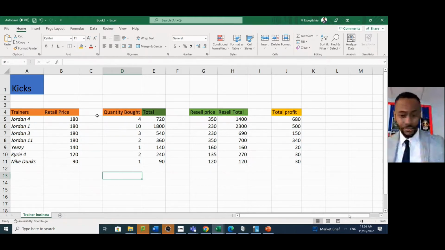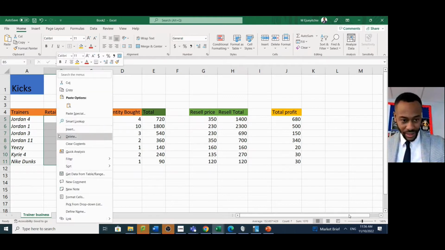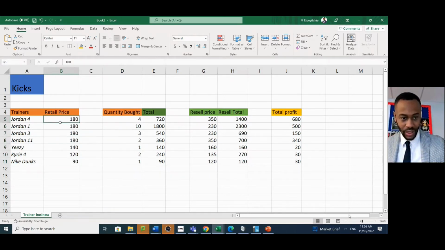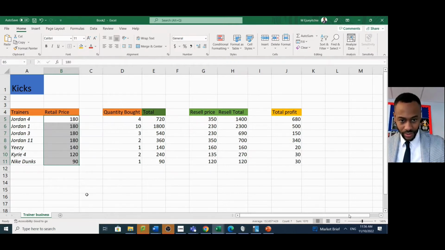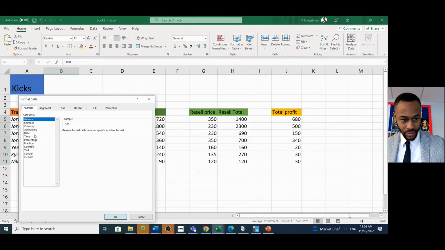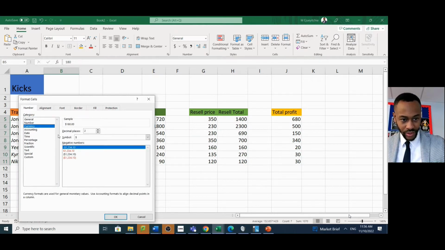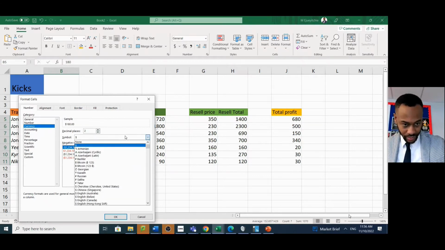So let me now change this so that we format it so it actually says pounds. What you do is you click on the area, you right click, and then you go to format cells, and then you go to currency, change that to pounds. Where is pounds?